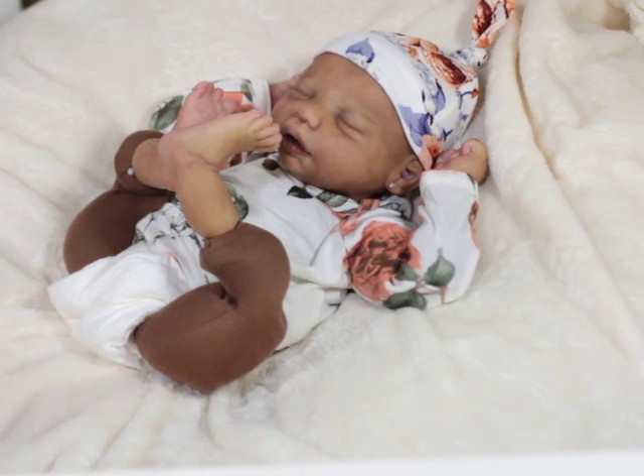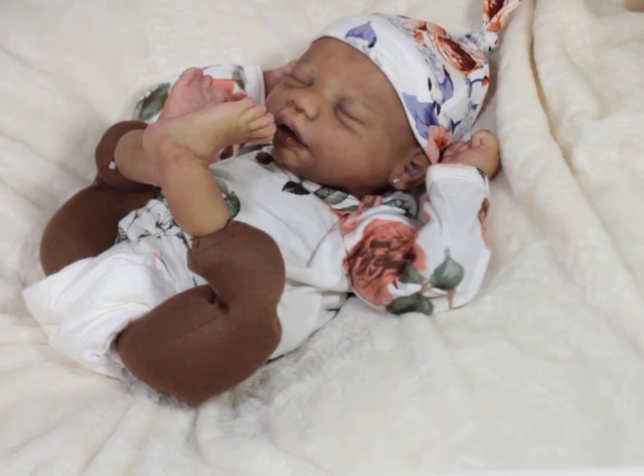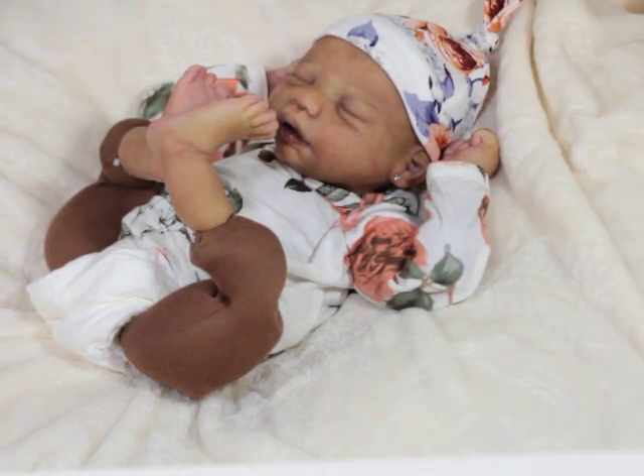I got another body that she was on and I took her off, so this is her permanent body now. I feel like sometimes I sacrifice the look of the baby outside of clothes for the posability and how she feels, versus how it looks with no clothes on. But I think she's doing pretty good with a good balance of both. I usually go with the darker brown bodies because I paint a lot of biracial and African American babies, but some babies I've put on the lighter color body if I know they're going to be really fairly light.